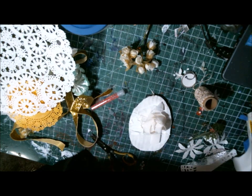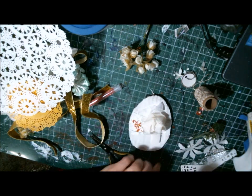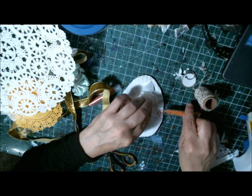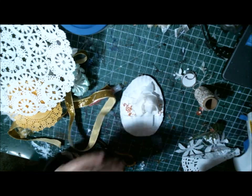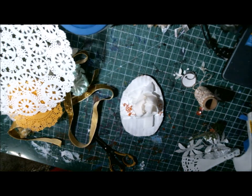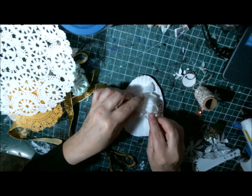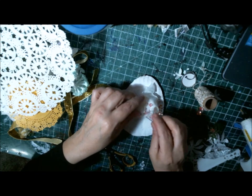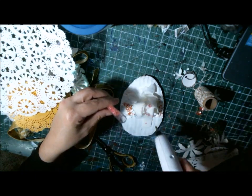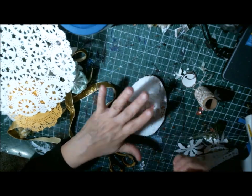Here's a couple of different color beads. I have a peachy color and then a pinky color, and I put both of those variations on because I knew I was going to have some pink hints in the eggs. I grabbed white, pink, and gold kind of things, and a little off-white, cream. Then here I'm putting more pink beads in the flower, throwing hot glue down and dropping those beads in there, and it looks pretty cool. Seed beads is what is going on here.